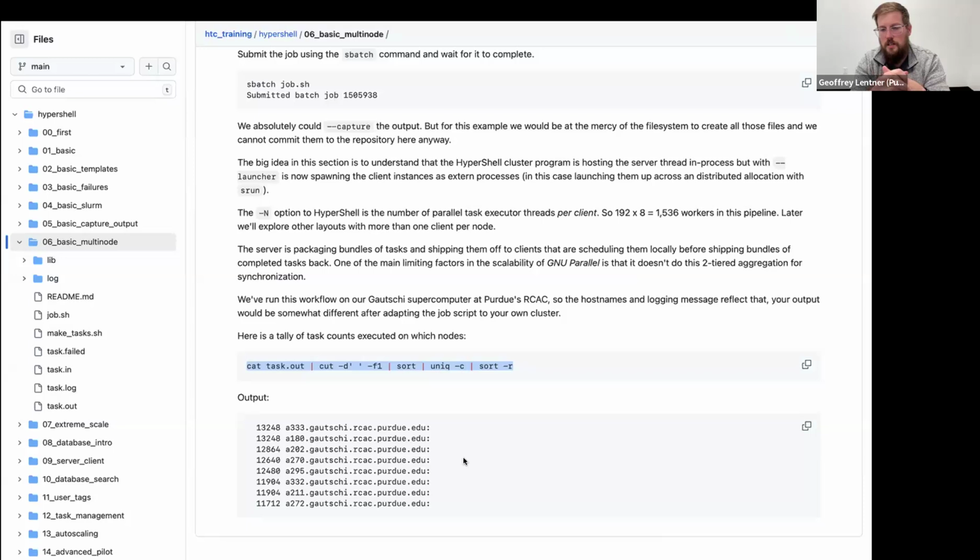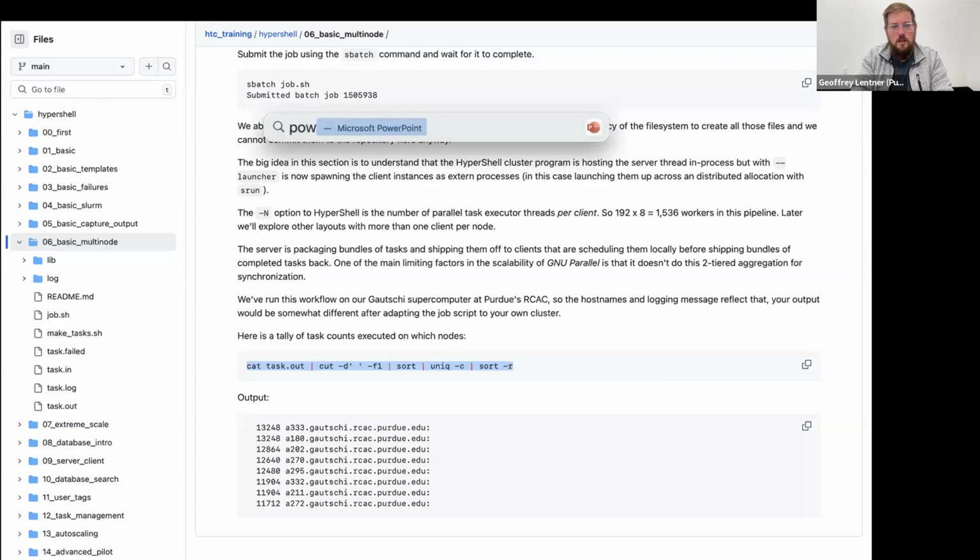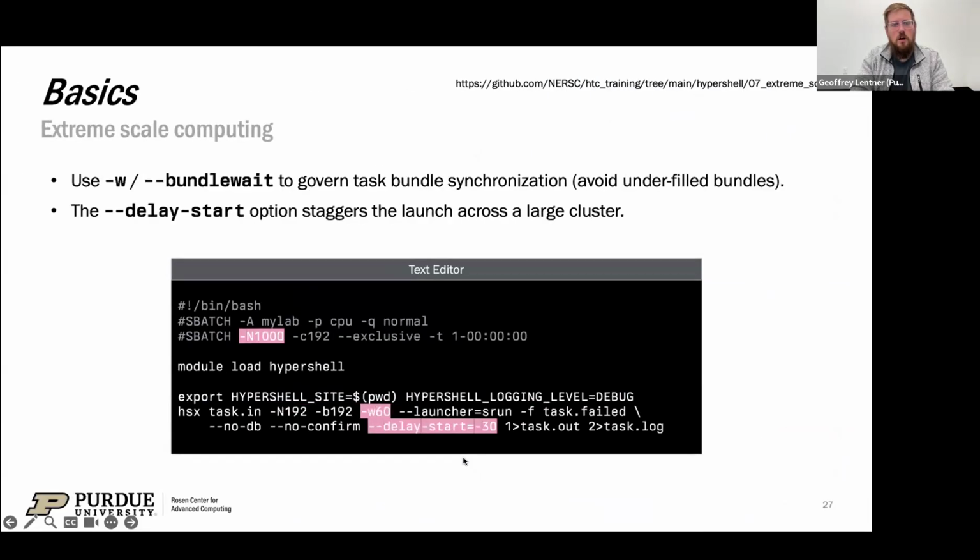You can accumulate a tally of how many of these things ran on which machines. So the goal with this exercise is to run a much larger workflow across multiple nodes and recover some information about where they ran, just to see that these are equitably distributing across multiple nodes. Okay, so I'm not actually going to run this because I didn't reserve 1,000 nodes.